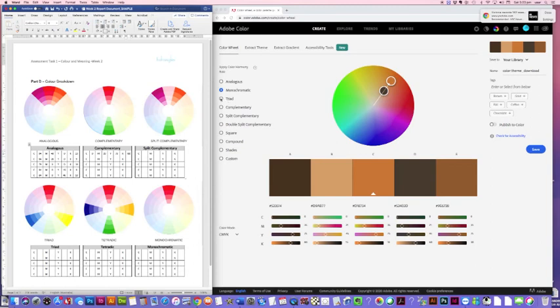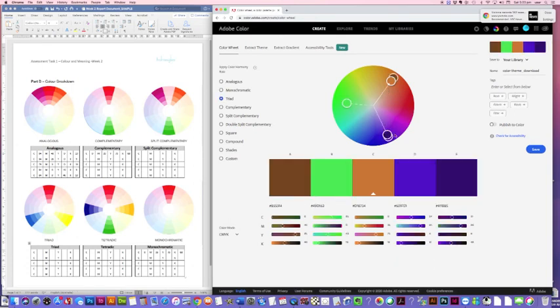Oh, I've actually done that in the wrong place. That's actually for complementary. It's a monochromatic, so that would be in here. Then you can play around and go through all of these and look at finding your triad. Same deal. You can go around, you know that they're going to be 3 equal around the colour wheel. Come in, choose your colours, record that colour scheme.